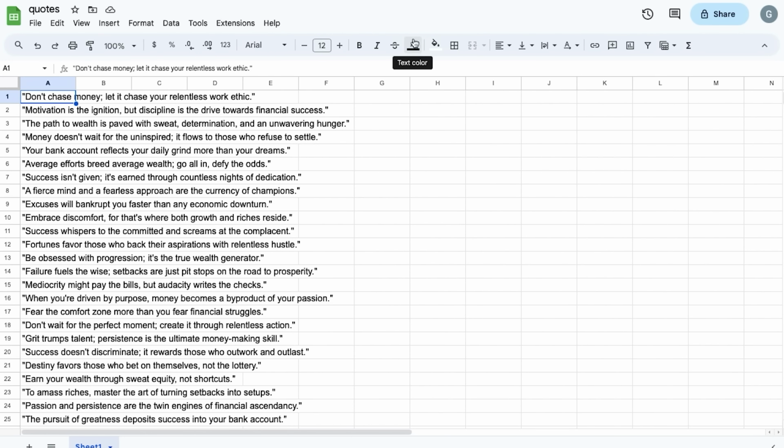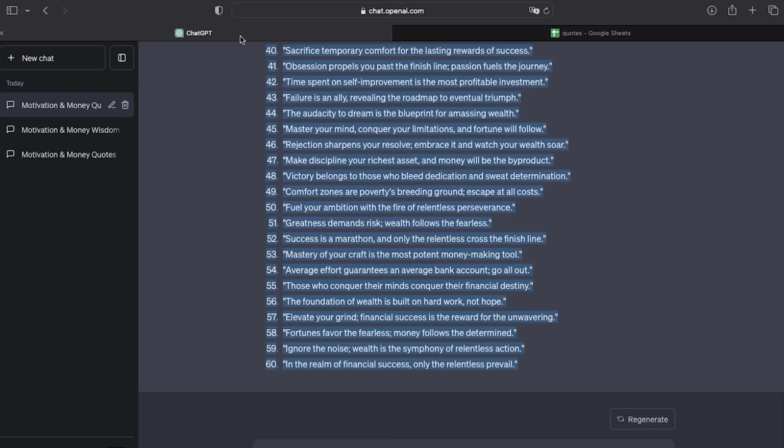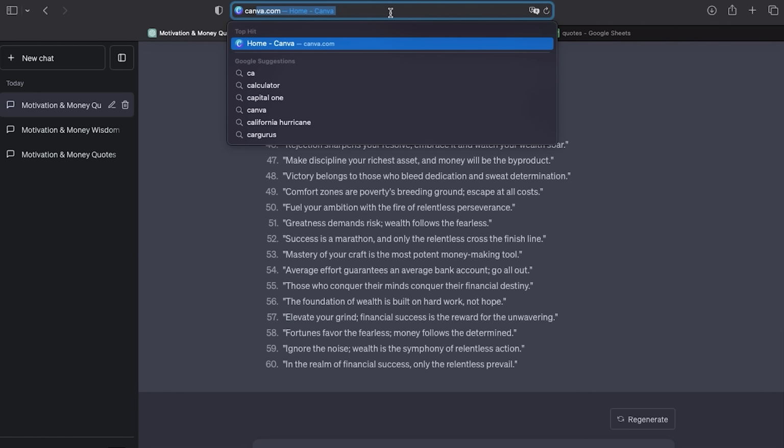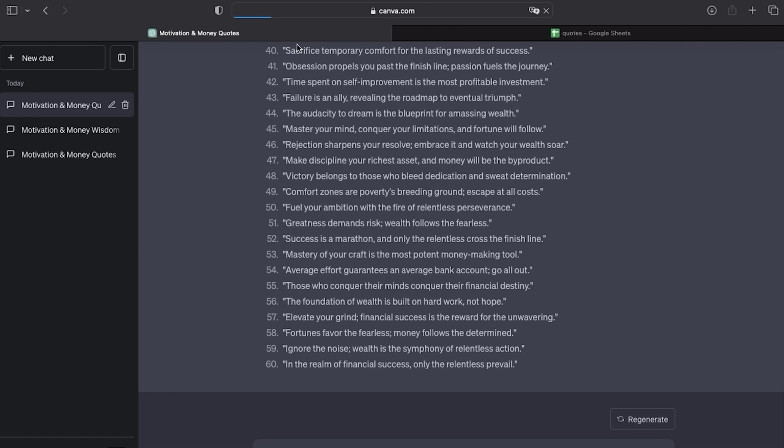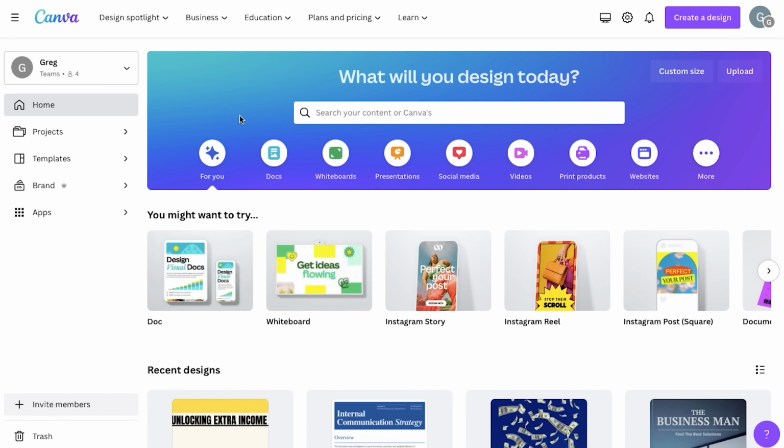All right, so now that we're done with this portion, now we're going to go over to Canva that we can use to help create content. Now, when you get over to Canva, you can actually create an account. Canva has two types of accounts. They have a free account, which you can utilize. You can create over 250,000 different types of templates and things like that. Or you have the paid account, which is $14.99 a month, and it allows you to do much more. So you have access to more things.